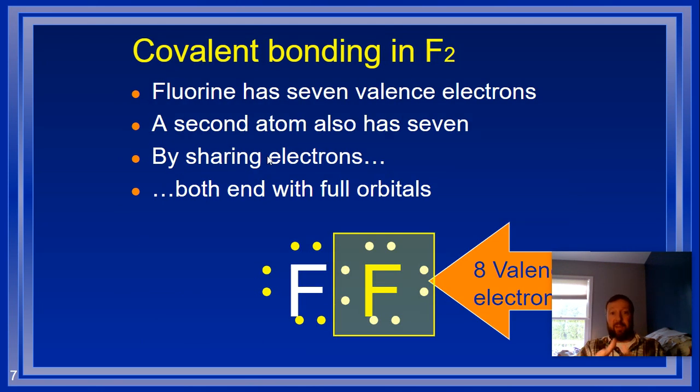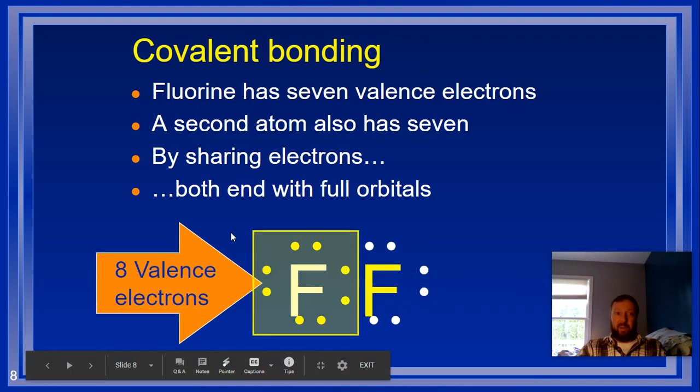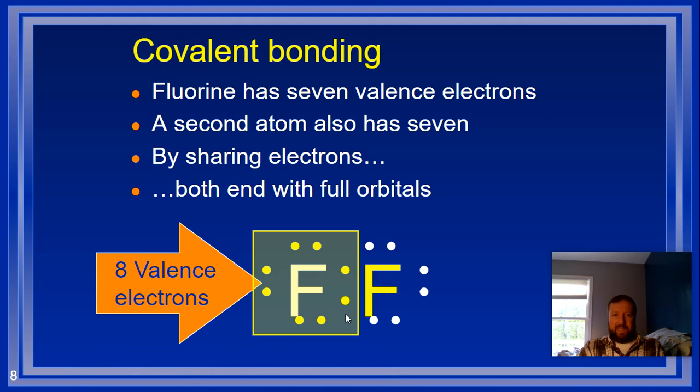And when you put 2 together, if we had, remember, fluorine, which we just said was a diatomic, when you make a picture, and this is called a dot diagram because of the dots, if I look around fluorine, which normally has 7 valence electrons, 1, 2, 3, 4, 5, 6, 7, when it shares one with the other fluorine, it gets its 8. And then we would go to the other side and count all the electrons around it. It has 8. So in doing so, they both are happy. They both end up satisfying that octet rule. Both of them have their 8 valence electrons around them. It's just in a different way than what ionic bonds do.